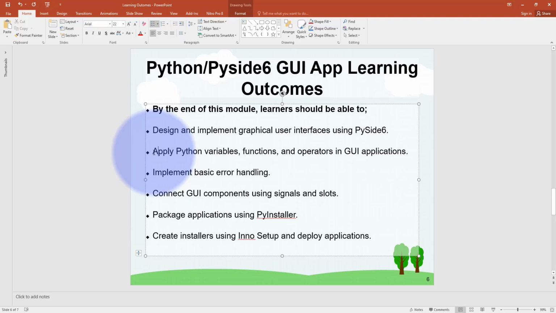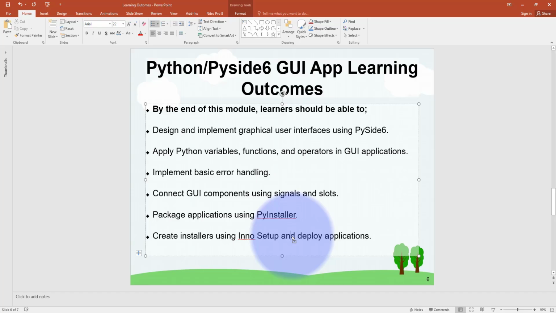You should also be able to apply Python variables, functions, and operators in the graphical user interface application, implement basic error handling, and connect graphical user interface application components using signals and slots. Then you should also be able to package the application using PyInstaller so that you create an installer for users to use. You should also be able to create an executable file using InnoSetup and deploy the application.